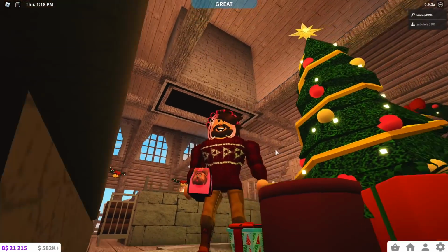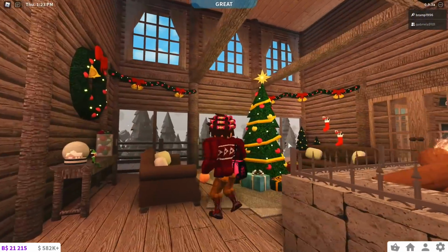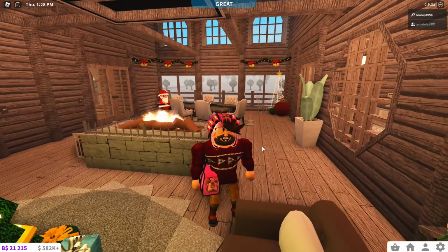If you look up, you can see the shaft from where the heat for the fireplace goes. And just some beams. And I tried to make it as cozy as possible in here. Just wanted to add that vibe. And yes, I added a fence because pita bread likes to get into the fireplace.